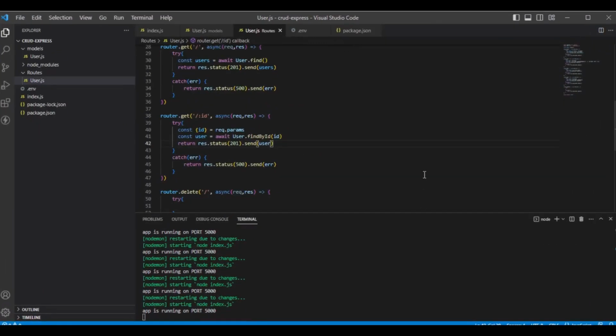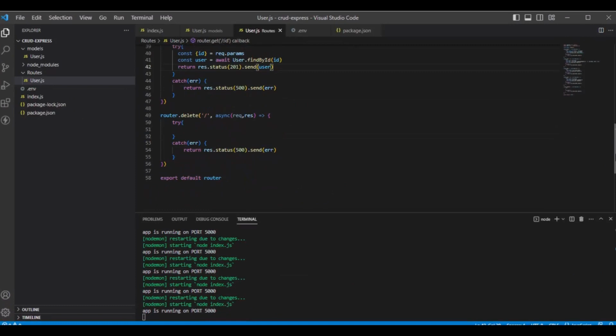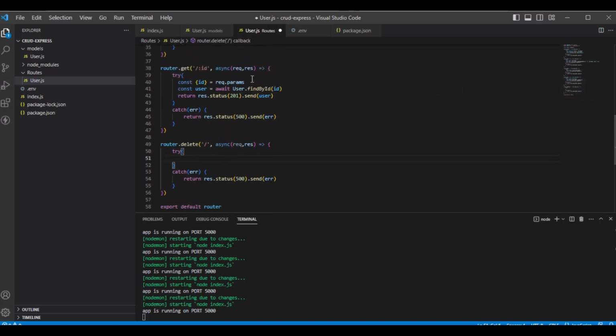Okay, so now our final method is delete one. It's also a very simple method. Again, we can send our id in the query or in the params. It's up to us, but I will follow this method here as well.